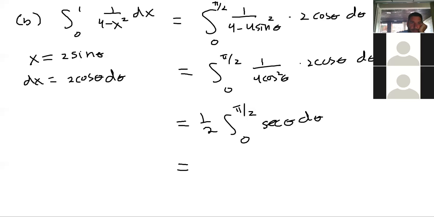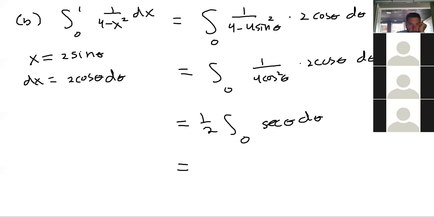Now, what happens here? First off, does anybody spot an error? Professor? Yes. Why did it go from 0 to 1 to 0 to pi over 2? Did we find new bounds, or? Well, yeah. So first off, that's where the error is. Let's think about that. Exactly, when you do a substitution, you need to change your bounds. So there's an error here. The first thing I'm going to do is delete these things because that's incorrect.